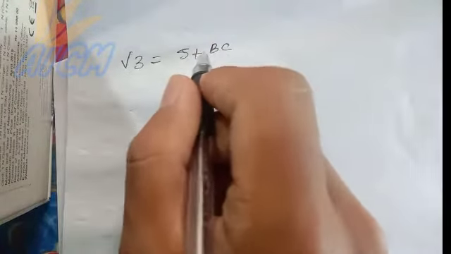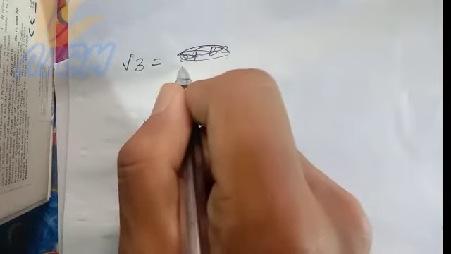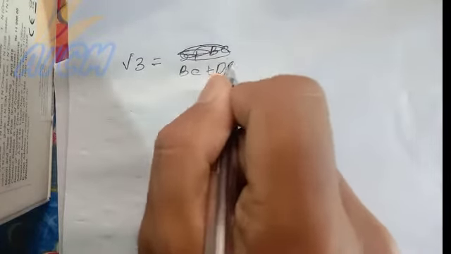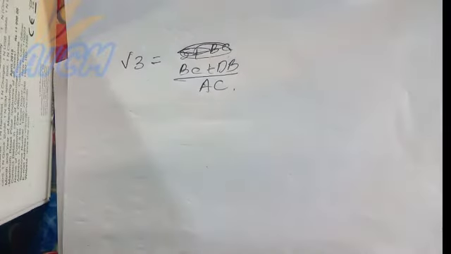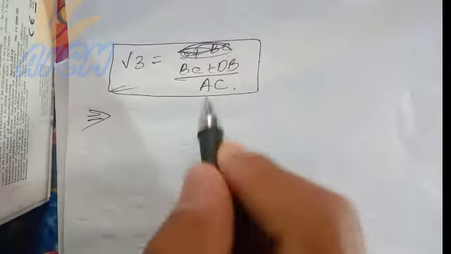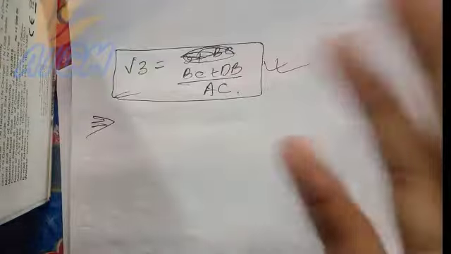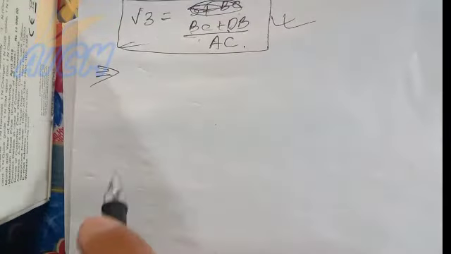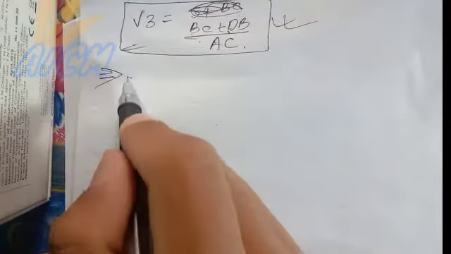Now what is the thing that we have till now? The thing that we have till now is BC plus DB by AC. This is what we are getting till now. This is the step where we are right now, right? So, how did this come, don't worry. We just finished calculating, so I use a new paper and rewrite it again so that you don't get confused. So now let's write root 3 again.